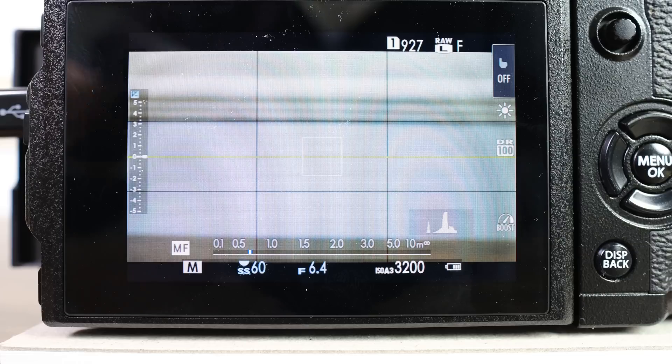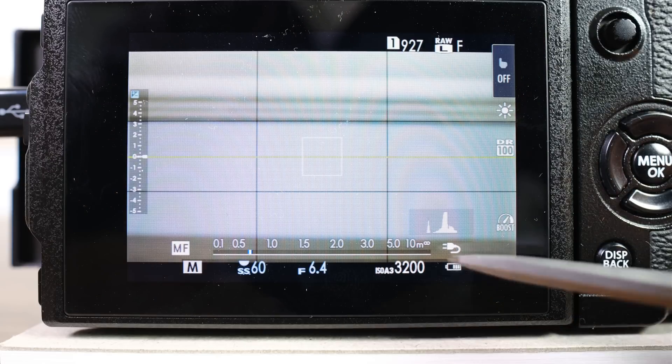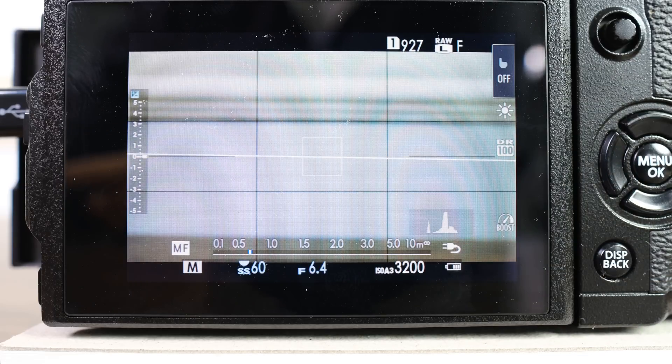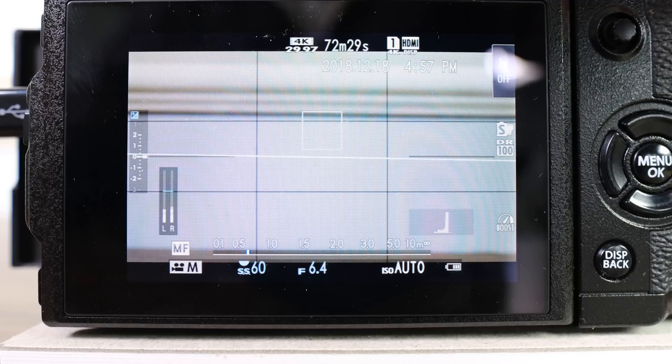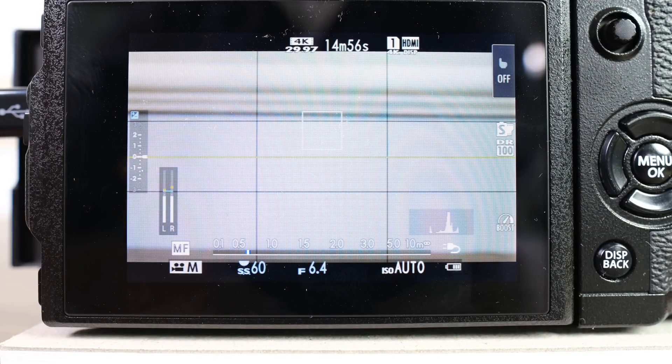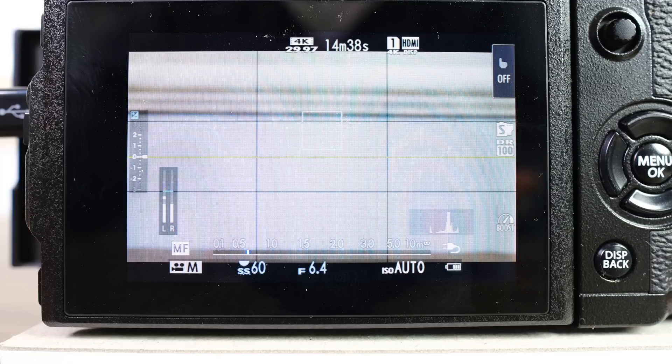Another feature they put into the display — and this one I think is more useful — is that if you're using external power, when you plug in external power the external power icon will show up right here. As you can see, I'm now drawing power from an external power supply. This is very useful for anybody who doesn't quite know whether or not the external power supply is being used. Once you unplug it, it'll go back to battery power, and it doesn't affect the camera — it doesn't power cycle. We're going to do a quick test: put it in video mode, start recording, plug it in, and as you can see it's drawing power while recording. Then I unplug it, and as you can see, it doesn't stop the video recording. This is super useful so that if you're exchanging out power supplies in the middle of a long shoot, you can do that without affecting your video recording.